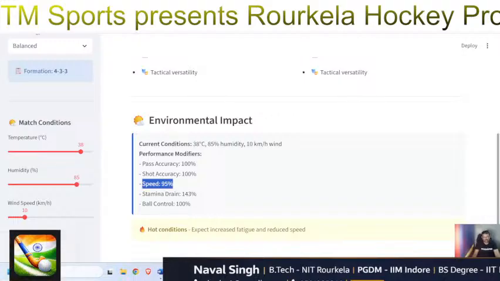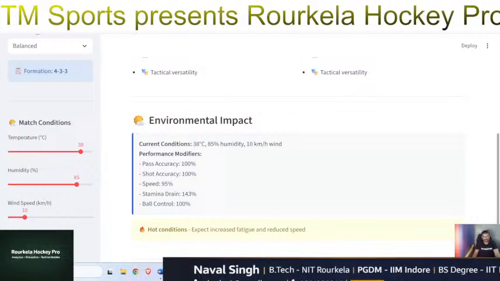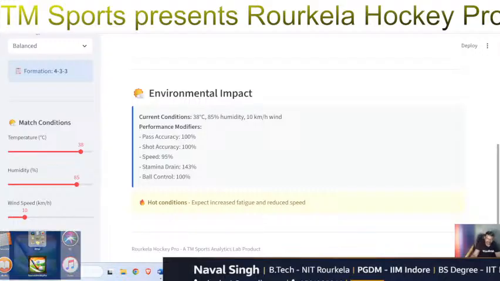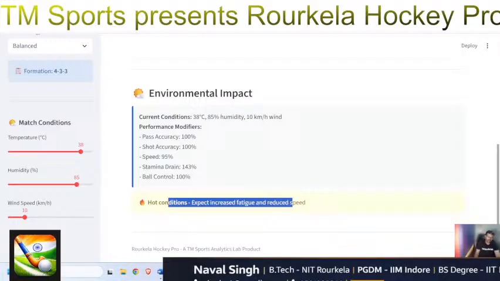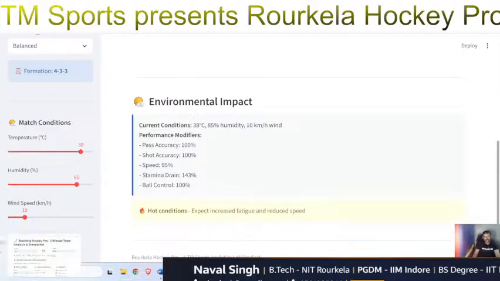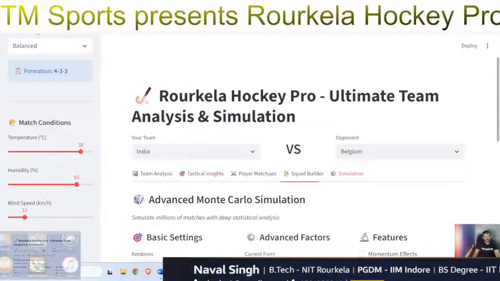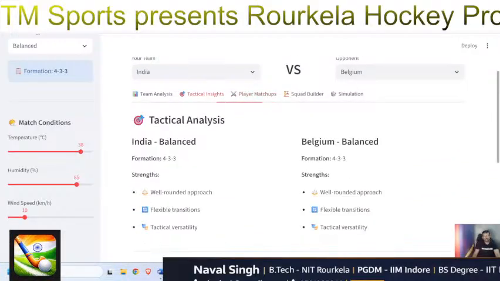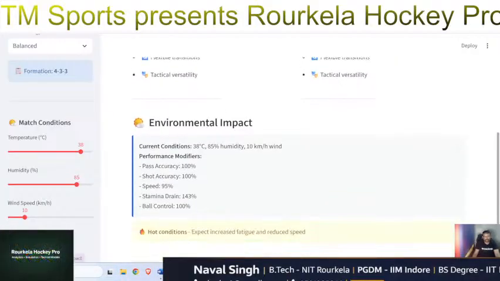You'll see the speeds falling, so the players are moving slower. The stamina drain is higher, so the players are fatiguing faster, and there is an alert which says that there will be increased fatigue and reduced speed. And then with these conditions, when you run a Monte Carlo simulation, it will show you how each team is going to perform in these environmental conditions.